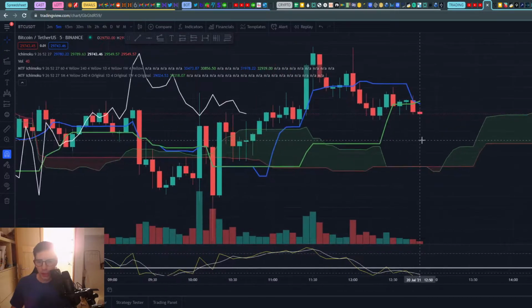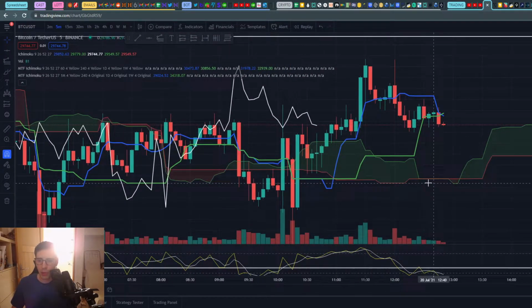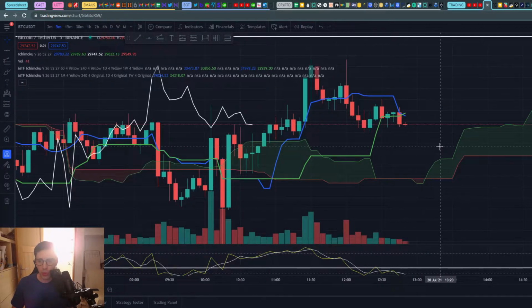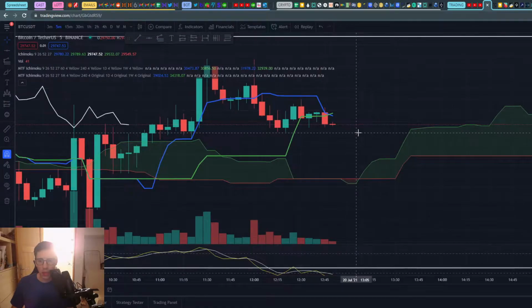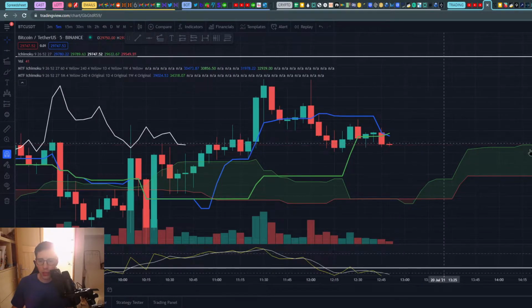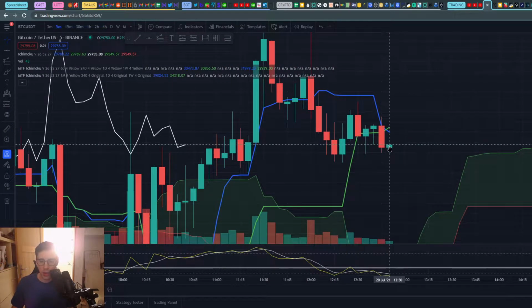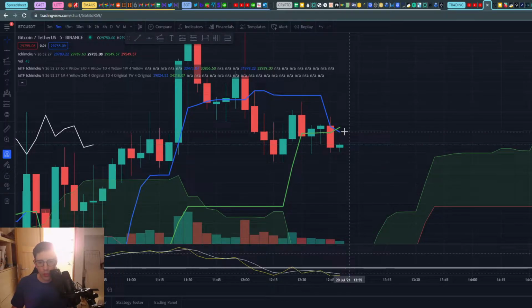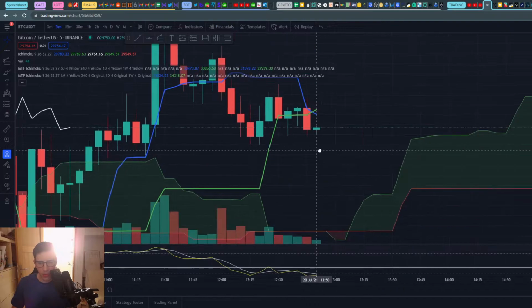So what I'm doing straight up, I'm looking at where we are. We have a twist here, so we could have gone into it. We didn't. So okay, we are under the Tenkan and Kijun. We could go back into it. It seems like we're going to go back, but I'm not going to take my trade yet. I will say if it goes under 29,720, I'm entering the trade.